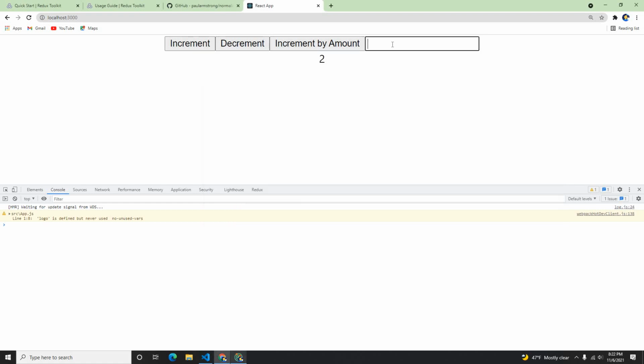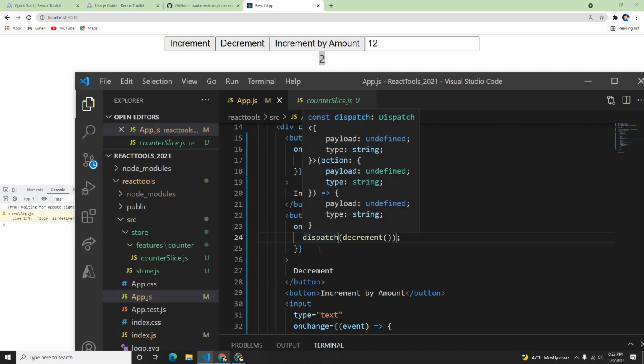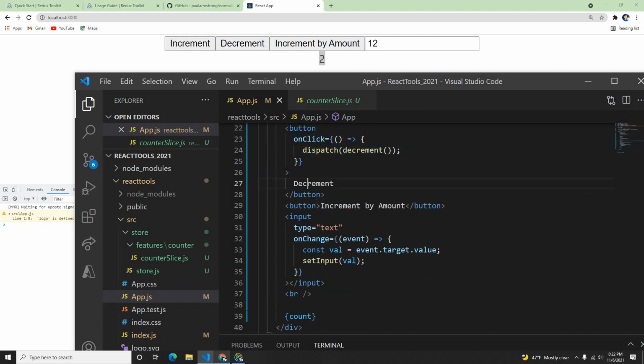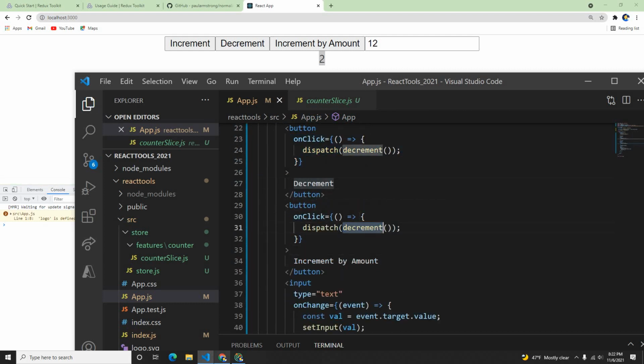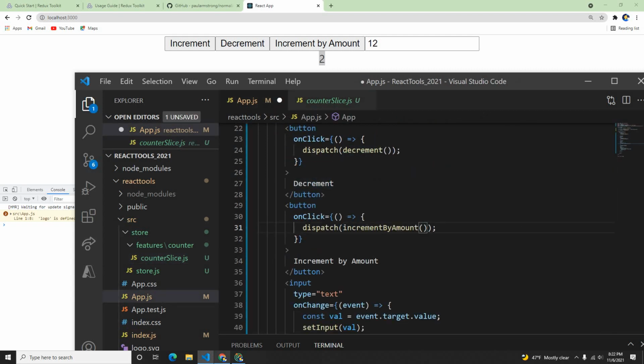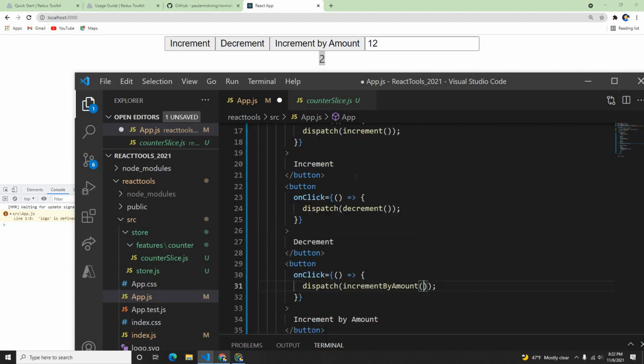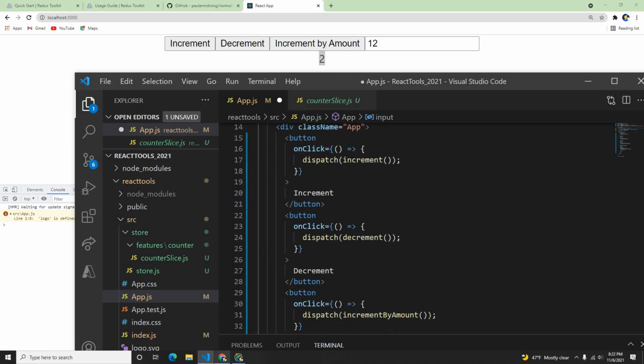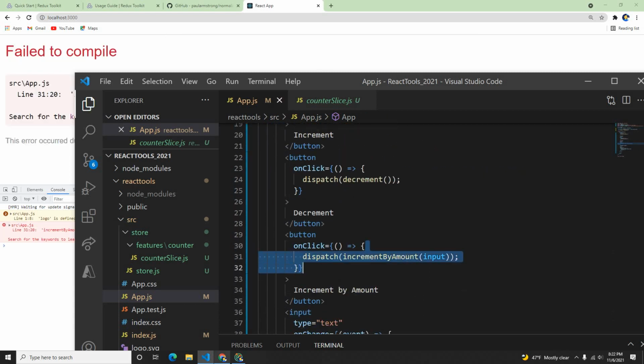Now we also need to provide 12 here, and if we click this button, this should be 12 plus 2, 14. Which is not even working. So now let me put this onClick event here as well. But instead of this, what we need to provide is this action here, and this action will check the value here. What would the value be? The value here is basically the payload. What is the data that we are passing on it? We know that it's an input field, so we're just passing the input field here.